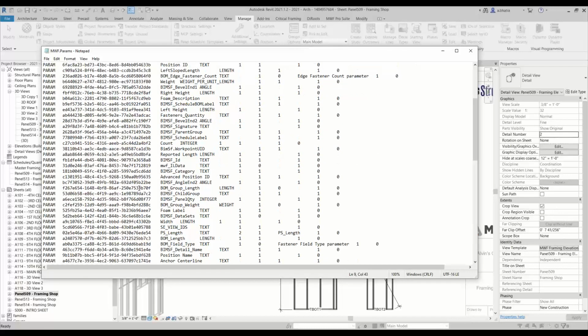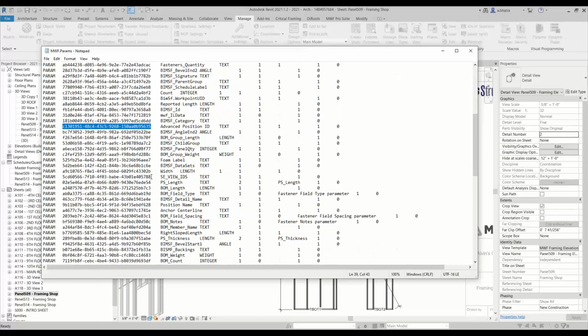You folks might have noticed sometimes when you're working in a project, you have multiple reported lengths and you wonder which one is the correct one. The GUID is what specifies if it's the correct one or not. If your GUID is different for both of those reported length parameters, Revit will show them as two different parameters within your project. So you need to find this file and grab the reported length parameter from this file, like it is over here, with that GUID.